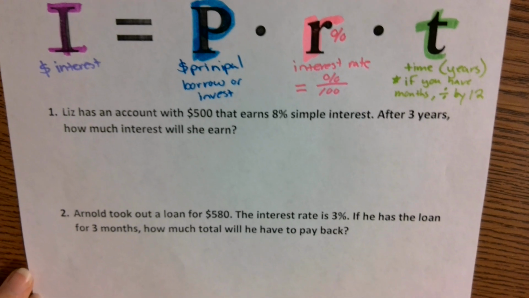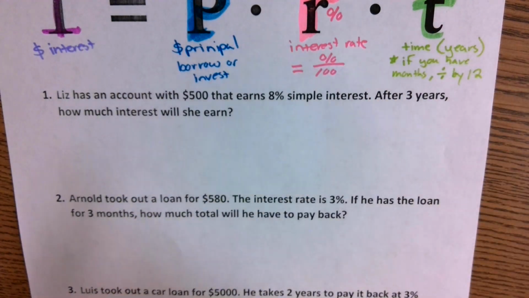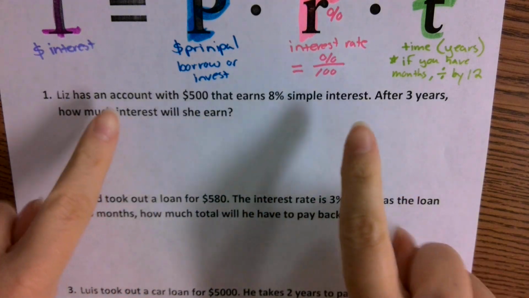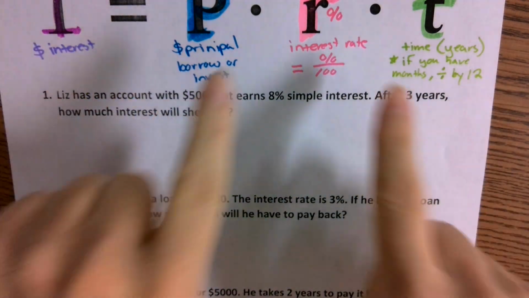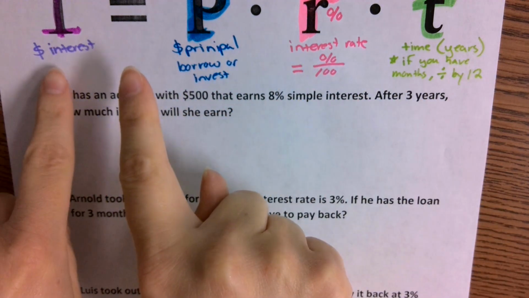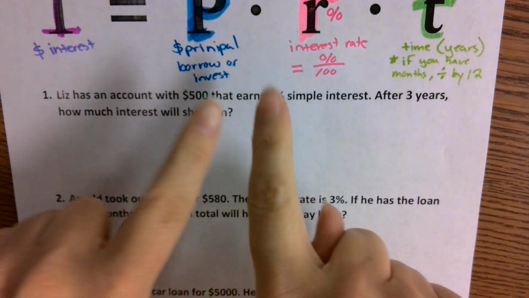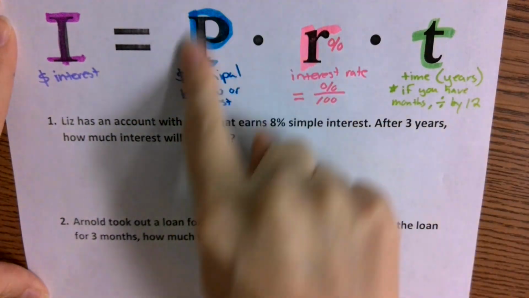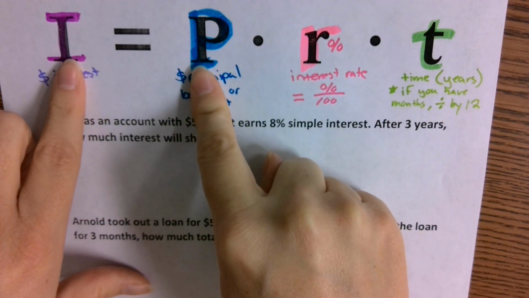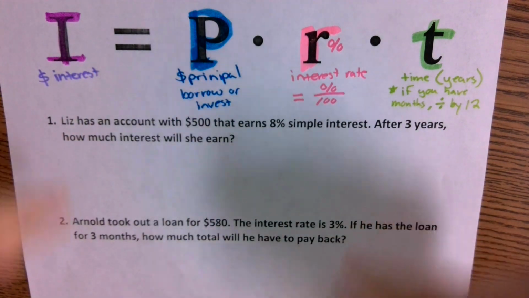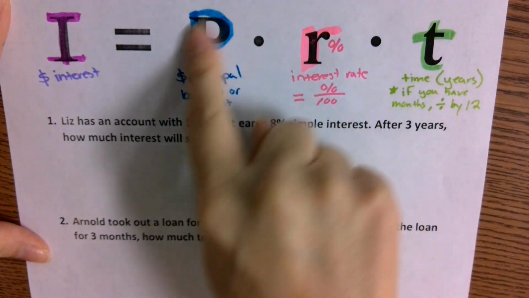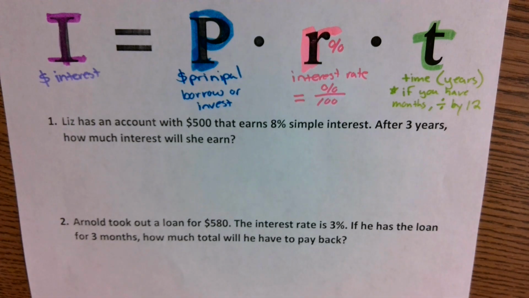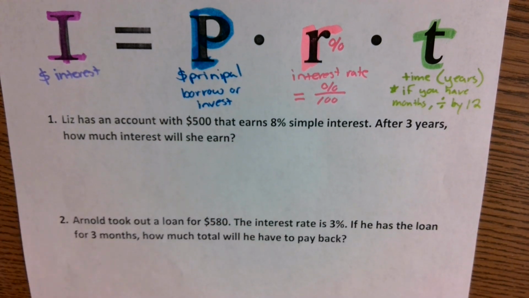Okay? Based off of that information, this is the formula that we always focus on in the situation, and we just substitute the values that we see into the formula and then solve. You might be multiplying everything together to solve for interest. Maybe you might be combining your interest with your principal. Because again, if you are taking out a loan, not only do you have to pay back what you borrowed, but you also have to pay back the interest. If you are putting money into the bank, not only is the money that you invest yours, but so is the interest. So you need to make sure you're reading very carefully. Is it asking you for only interest, or is it asking you for the combined amount?